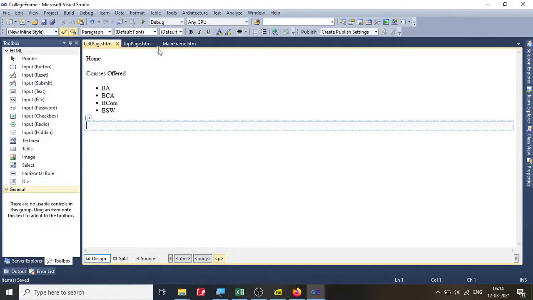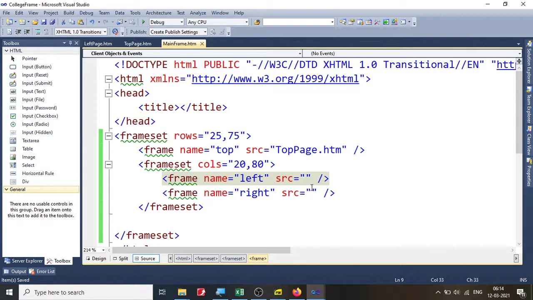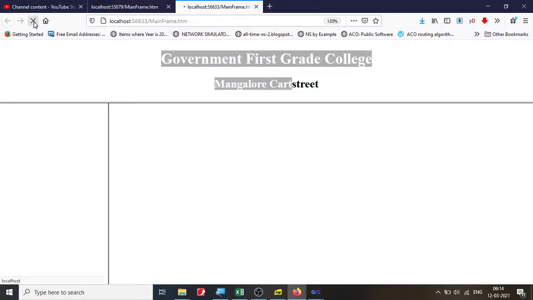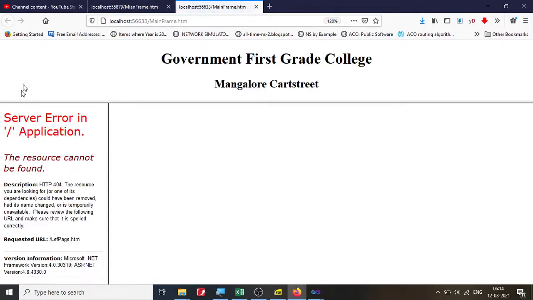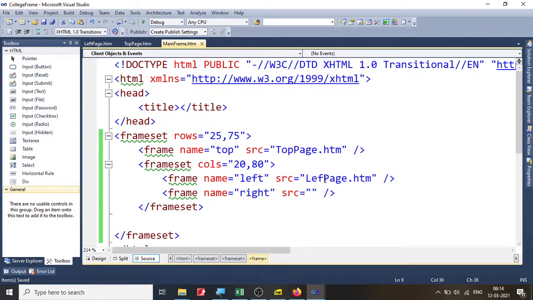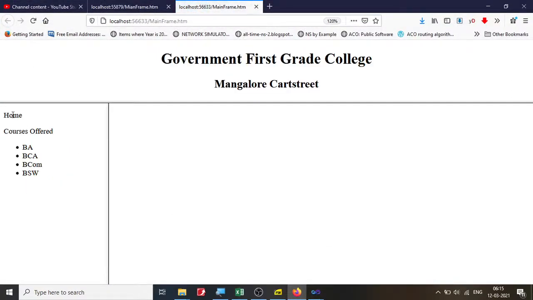This has to come on the left hand side. So go to the main frame now, and in the main frame, the left hand side happens to be the left page. Okay, and now if you refresh it, you will see the left hand side. I think left page dot html was there, sorry about that. So let's look at that again. It's not able to find left. I think I must learn English now. Left should be the left there. So left is the left side, and that's it. You get the left hand side.